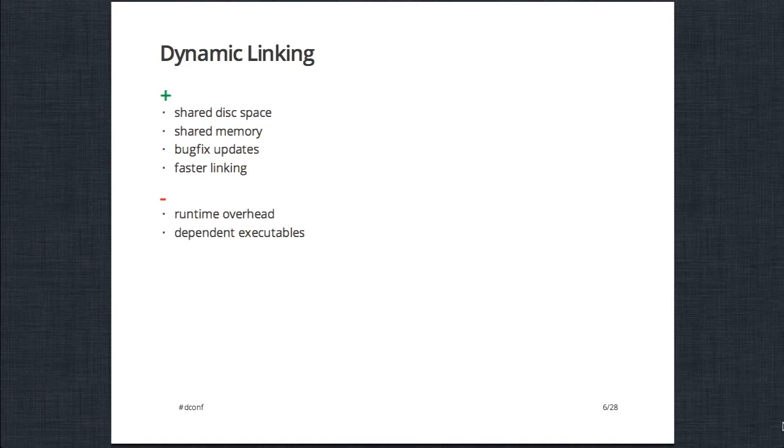You can share memory if you're having position-independent code. The shared library only needs to be mapped once into the actual hardware memory, and you can share it across several processes. So if you think of libc, which is in about every process you have on your computer, there would be a lot of memory used if you had to load it every time into memory.